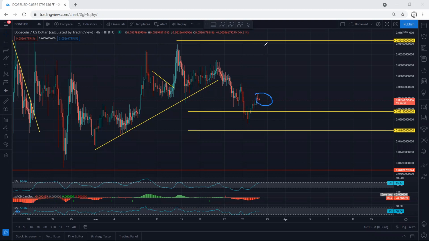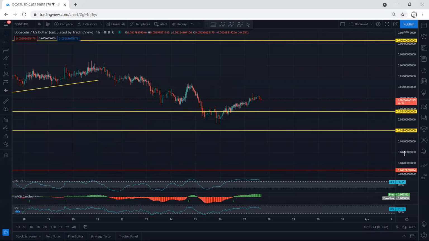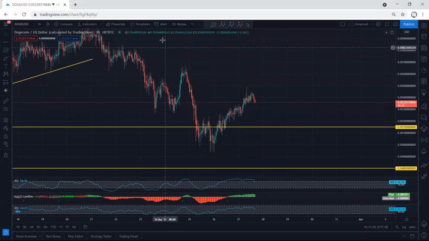We want to see what we get here. Mostly we'll be more interested if we get a correction for continuation. If we get a correction, as I mentioned, we can look for buy. If we get any sharp move with the flag, we can look for sell, because we have been looking for the reversal we got, but the way it's moving is really corrective. And if we move to the 1 hour chart, as we can see here, if there is a continuation, any flag, we can look for sell. But the only time we can look for buy is if this one starts to correct.